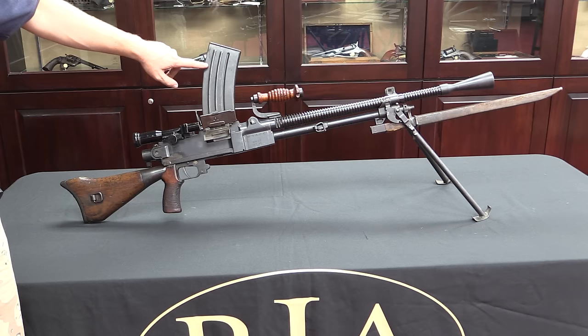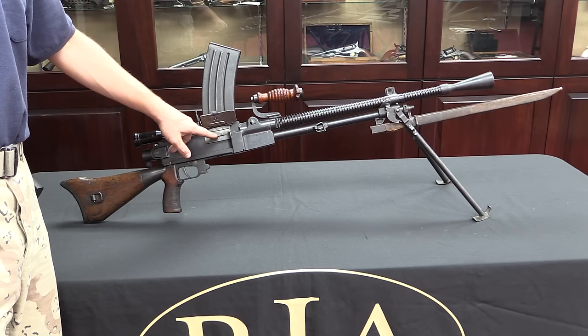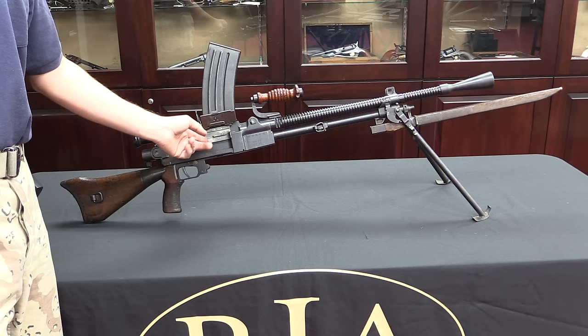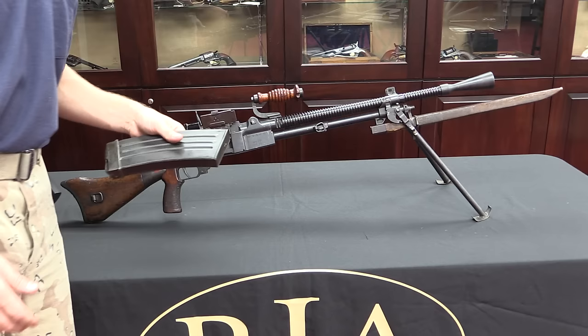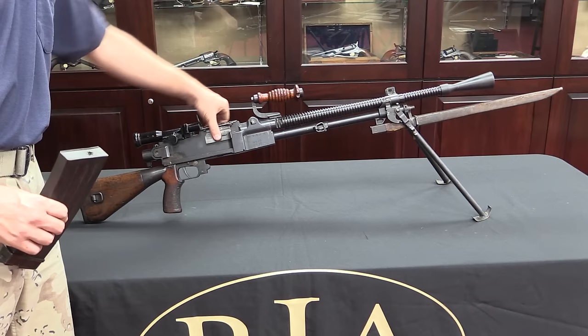Moving to the Type 99 — there are only a couple of significant differences. The most obvious is the magazine, which is distinctively less curved than the 96 magazine; that's the easiest way to tell them apart. Both guns have automatic dust covers — the dust cover is permanently spring-forced down onto the ejection port to cover it, and the action of the ejector pushes it open to allow a spent case to clear. It's a very good dust cover. The magazine catch is very easy to operate — magazines go nose in, rock back — and are very smooth and easy to change even from the prone position. There is also a magazine cover, so these guns were pretty well protected from the elements.